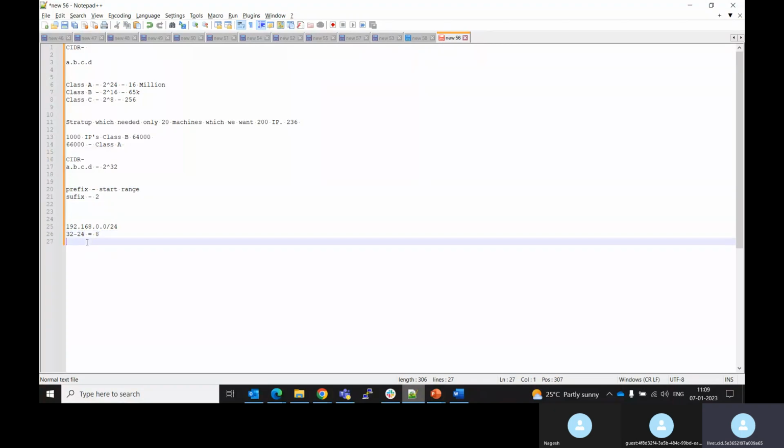So they will be giving you 192.168.0.0 with 2 to the power 8, which is 256. So up to 255 IPs they would be providing to you.